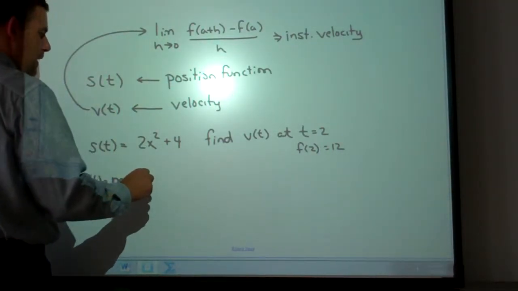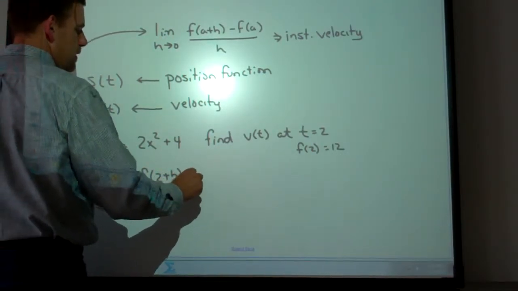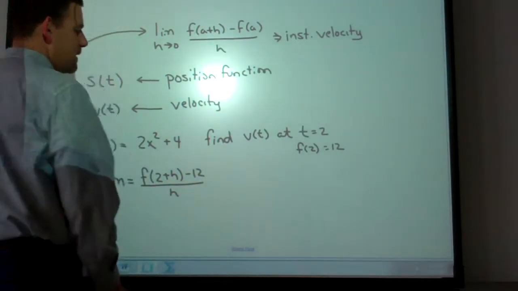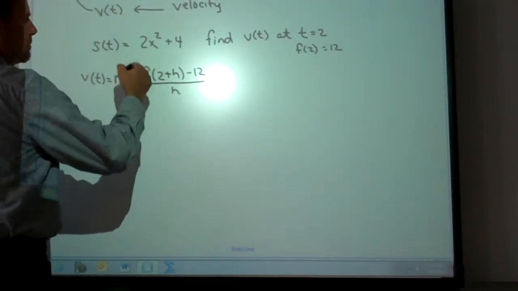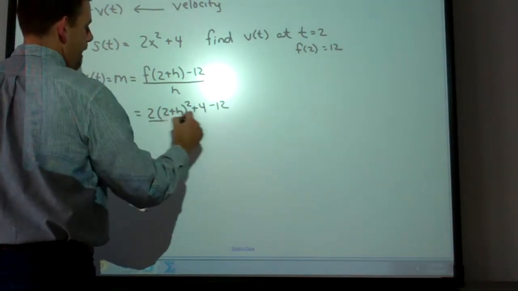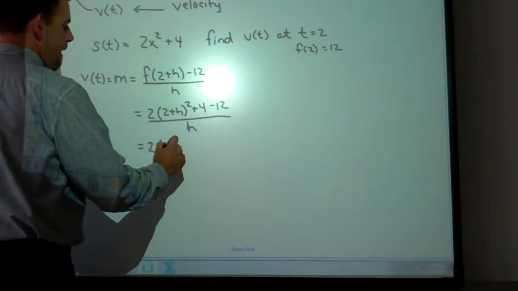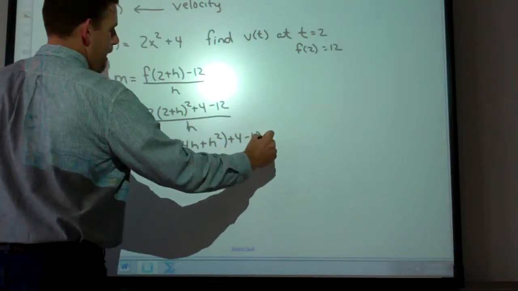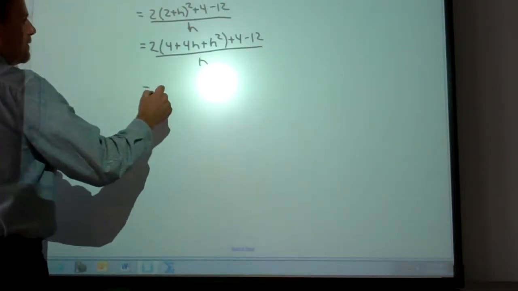So we'll have f of a plus h, so f of 2 plus h, minus f of a, which is 12, all over h. And we're right back to doing the problems that we were just doing in the previous examples. That's going to equal, we'll put a 2 plus h in for x squared. And simplify this, and we'll be able to find the velocity. Distribute the two this time so as to not confuse anyone. I know that might have been a little confusing the last time.